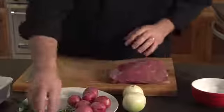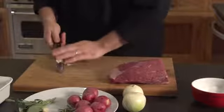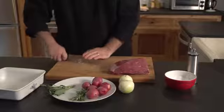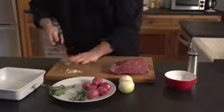We've got some garlic here. We're just going to smash the garlic up like this with our knife. Run your knife through it a couple of times just to get it chopped up. We're looking for a rough chop here. We're not looking for a perfect dice on every single piece. We're just going to rub it on the meat anyway.